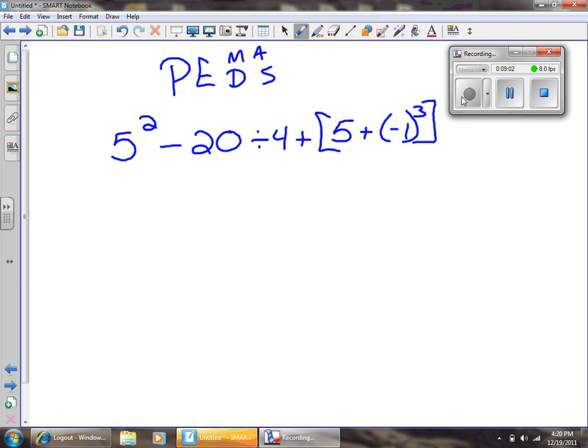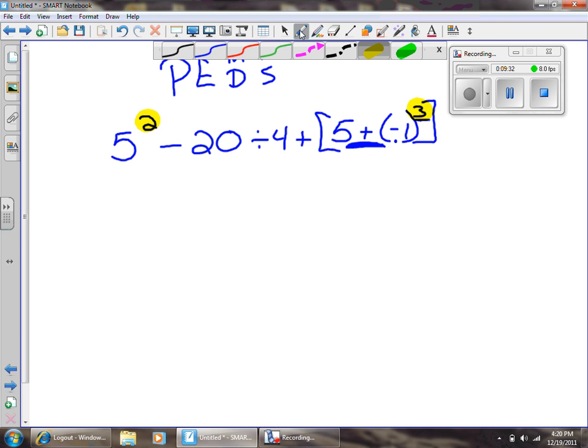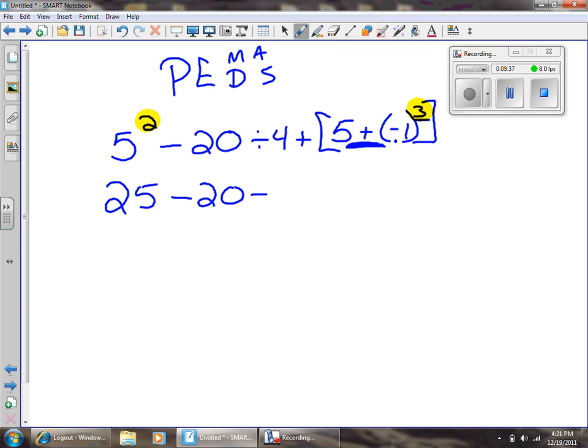All right, so I'm going to do the order of operations. I'm going to follow parentheses first. And I'm going to look in here, and there's actually nothing to do in this parenthesis, right? Now, there's something in here to do. There's addition inside these brackets, but this exponent here takes precedence. So for this particular problem, the first thing I'm going to do is all my exponents. I have an exponent here, and I have an exponent here. I'll take care of those right away. All right, so 5 squared will become 25. I'll have minus 20 divided by 4 plus 5.